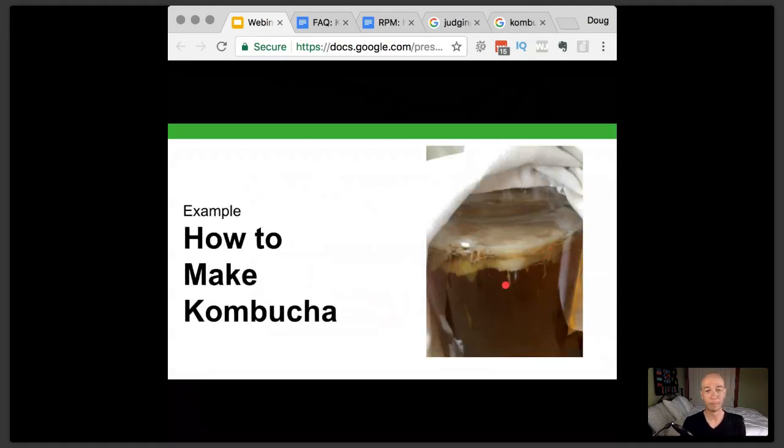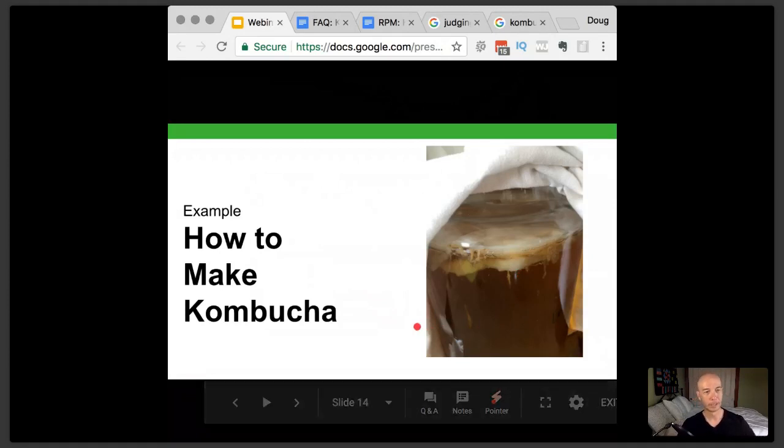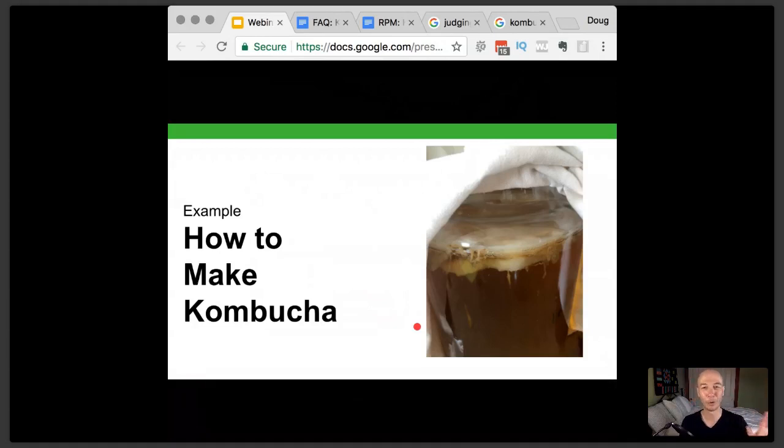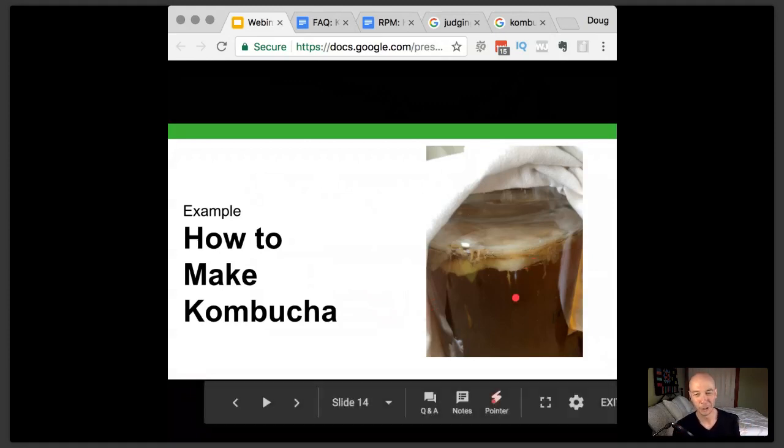So kombucha is what we're going to talk about today. So, how to make kombucha. People may know I homebrew beer. I'm really into beer. The next example will be about beer, but I like fermenting things. Beer is fermented malt and hops, and kombucha is another fermented product. I know people in my homebrew club who make kombucha, and eventually I was like, hey, I'm going to give it a shot, even though it looks really gross. This looks disgusting. You should see it in person. It's way slimier than you think it is.